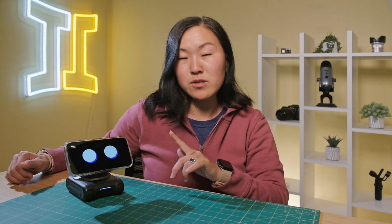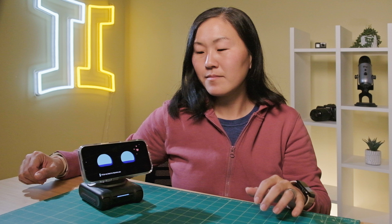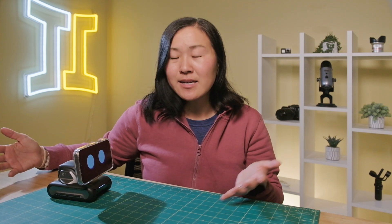But of course Louie isn't perfect. Sometimes it doesn't always respond when you say 'Hey Louie,' and its answers can also be a bit hit or miss — some are great while others feel a little incomplete. While its robotic voice might make sense because, you know, it's a robot, after a while I do find it gets a little grating, so I would like the option to switch it to a more natural sounding voice in the future.